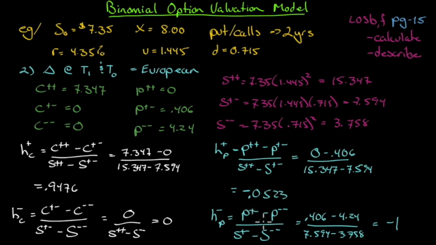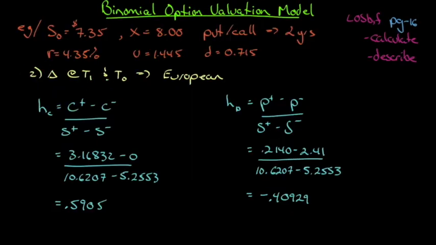Why? Because both puts have value. So if there's a value for a put in both directions, it's 1. It'll always just be 1. It can never be greater than 1. It'll always be 1 or something less than 1. So this should come as no surprise that it's 1, but it's a negative 1. All right, let's finish that question off.